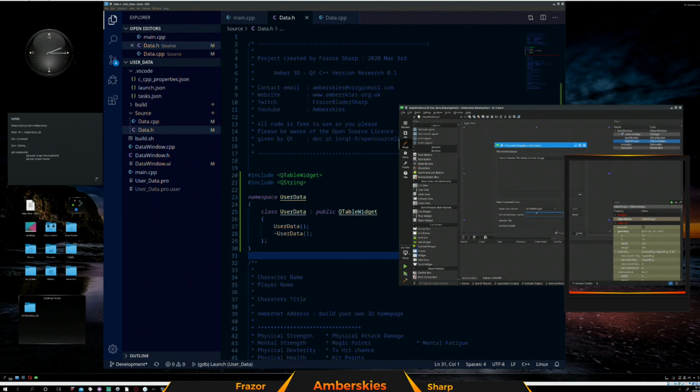So, promote to. Promoted class name is now called user data. And that is in source, slash, or is it slash, data.h. Fantastic.